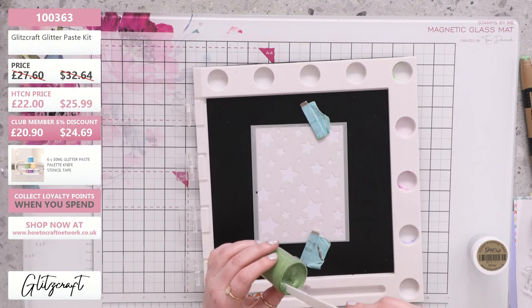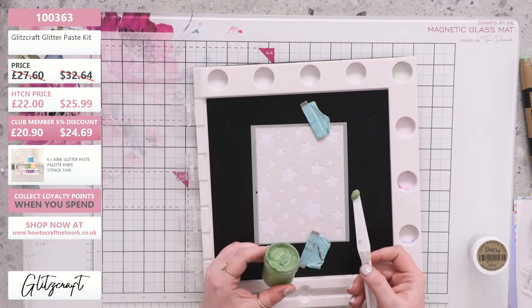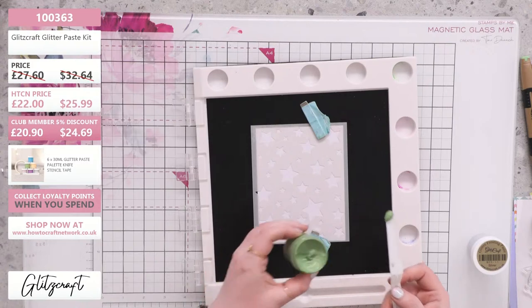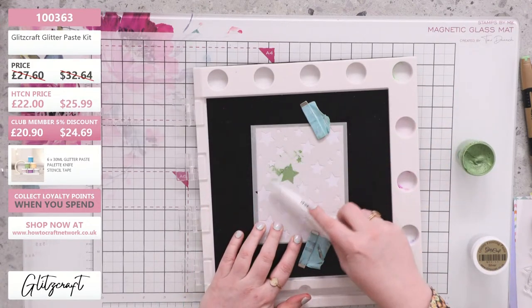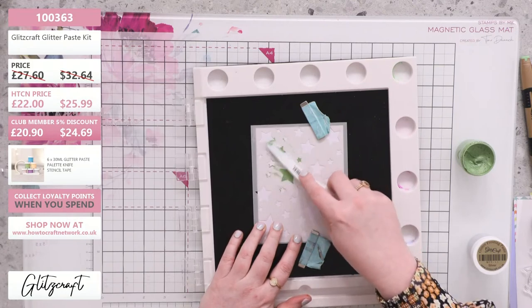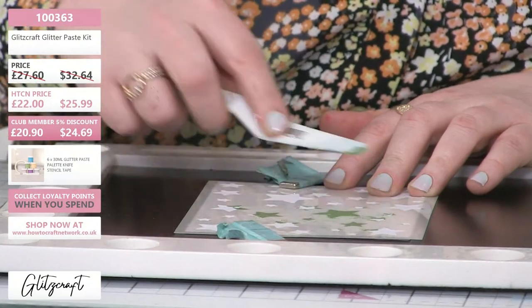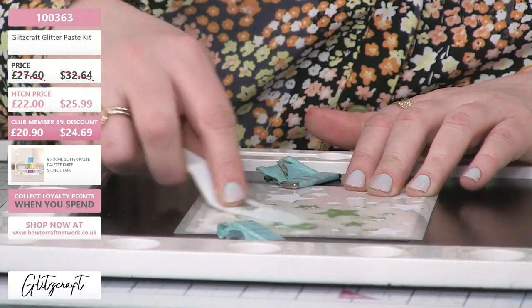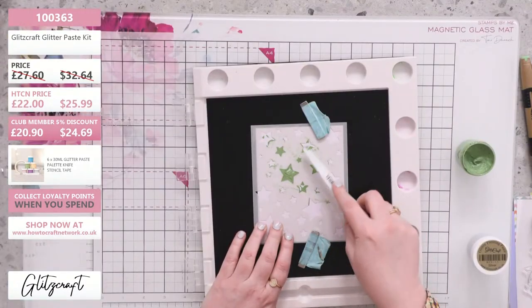Oh, thank you. So when you take the glitter paste here, you'll see that I haven't taken a lot on my palette knife, which again, the palette knife comes into the collection as well. You do not need a lot. In fact, what I would say is less is definitely more. Now, you can hear the noise it's making as the palette knife scratches over the top of the paste. If you can put butter onto toast, you can absolutely use this because it's the same kind of action, absolutely.